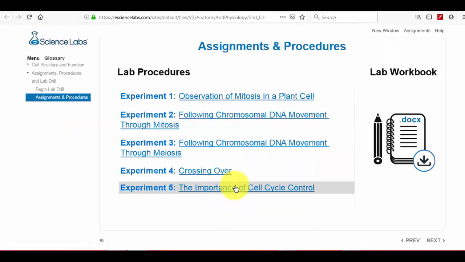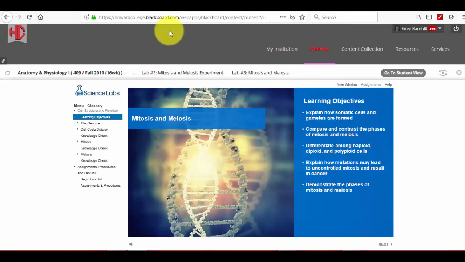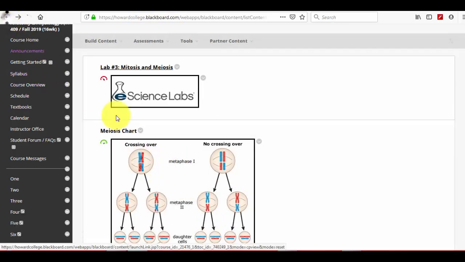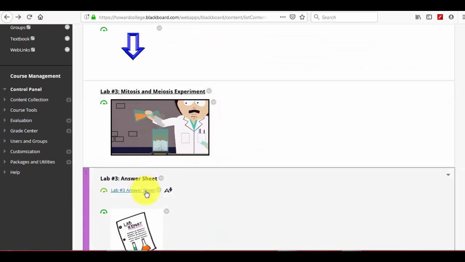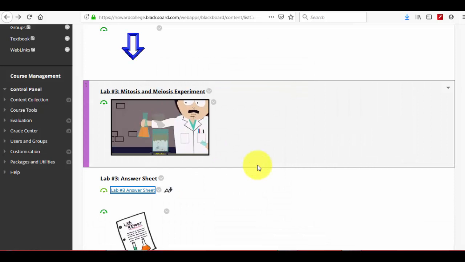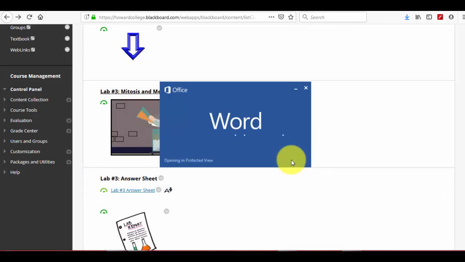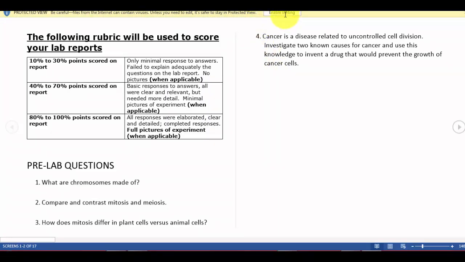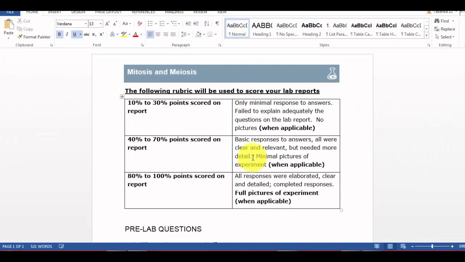But assignment and procedures. Now, here's the part. I changed this up just a little bit. So I'm going to go back out. I'm just going to go backwards. One more click. And here is the lab answer sheet. I took off some of the parts for this particular exercise. In any lab assignment, I only want you to do what is posted on the lab sheet. All right? That module may cover a few extra things. I want you to do here, and this is one of these you're going to have to use pictures for.